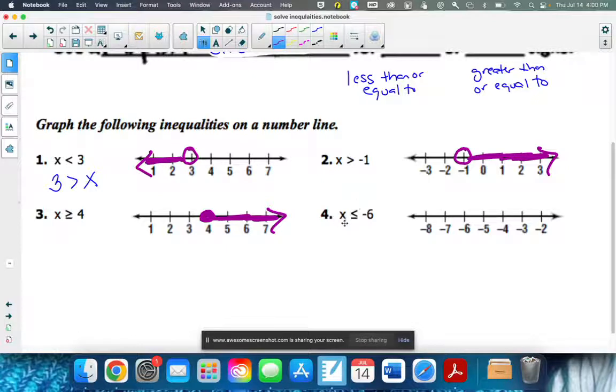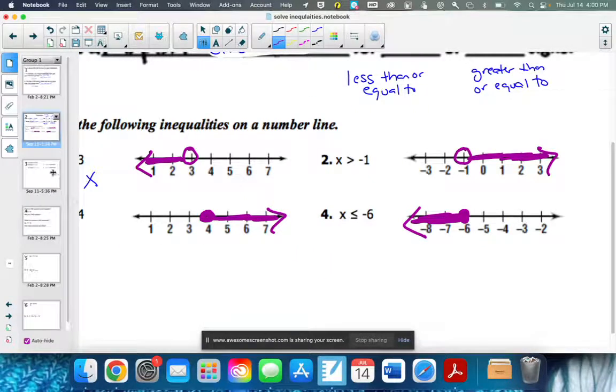All right, so x is less than or equal to -6. And again, the pointy end does point at the piece that's smaller. So -6 with a closed circle, right, since there's an equal to. And some numbers less than -6 are -8, -10, -100. That's the way I need to go. Okay, so just as a reminder, again, you are going to be graphing your answers when you're solving inequalities.